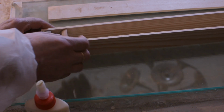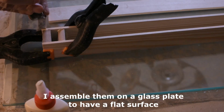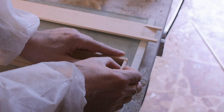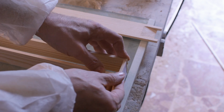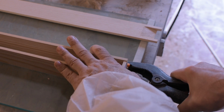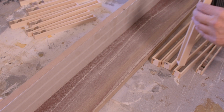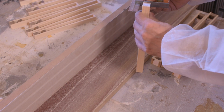As you can see, the central block is very simple, just a rounded parallel pipe. I also glue the top piece of the pipe to keep the sides parallel. This piece will then be cut off at the end. Once the parts are finished, I level them well, checking that they are square.